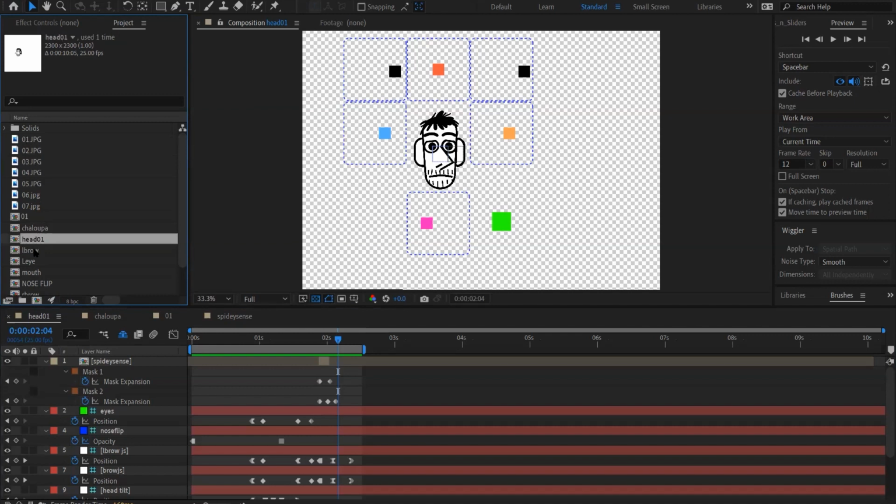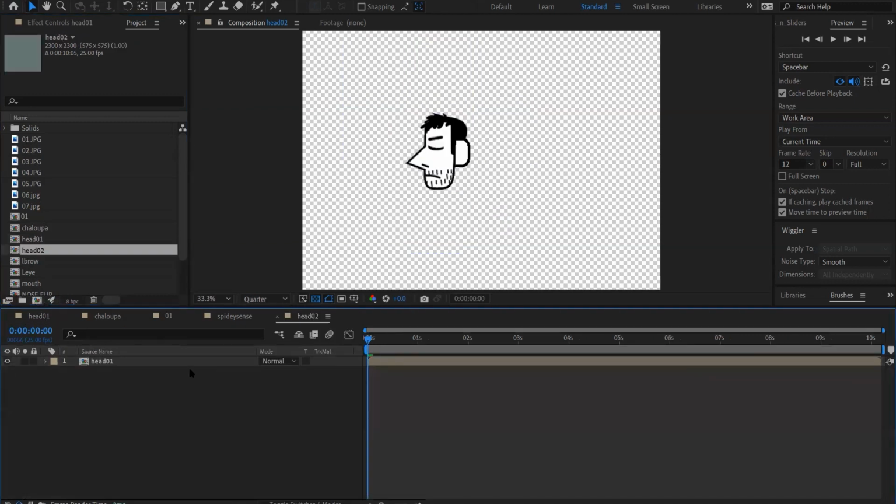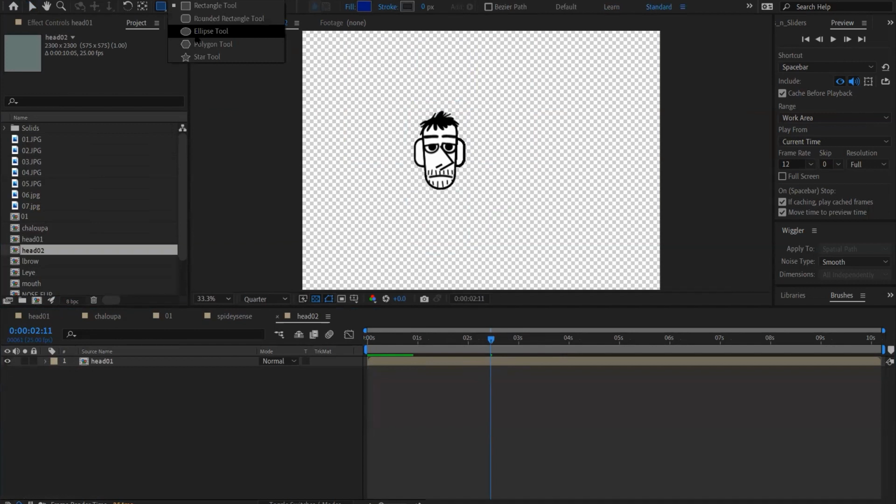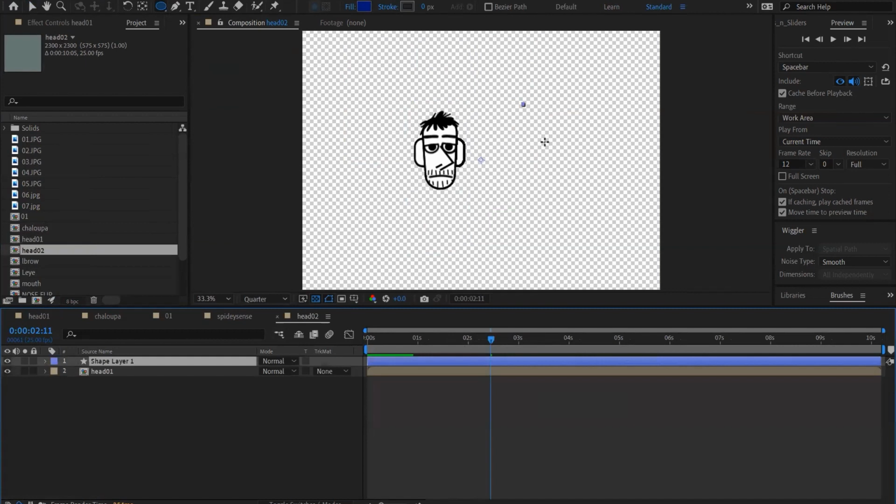Actually, I might just drop him into a composition as a reference point. Okay, so then go to the 2-second mark when he's facing forward. Right, so what I did was I created all this in After Effects, and I'm just gonna redo it here, maybe a little bit simpler.